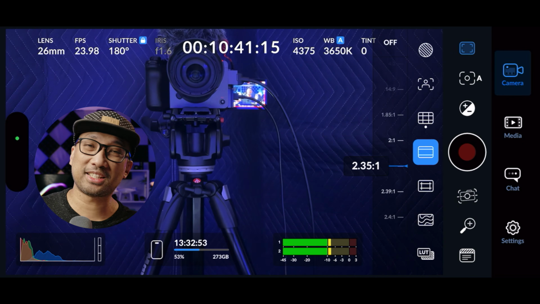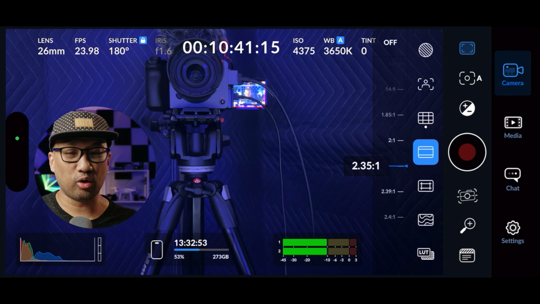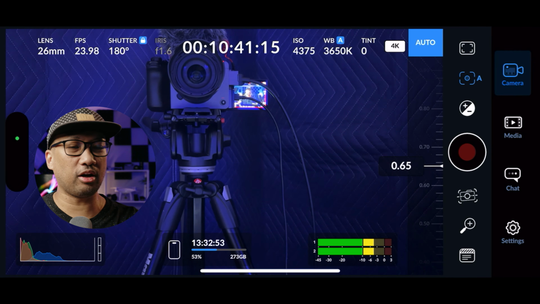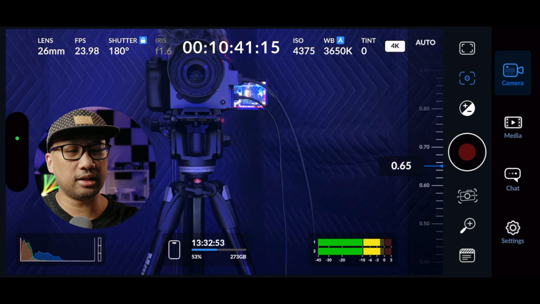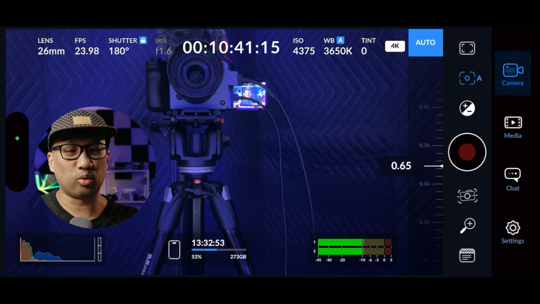And let me tell you that some features I'm going to omit because they don't apply to me or to my filming style. Alright, so moving on to the next tool, we have the autofocus. You can actually set this manually. I just leave it on auto and it works fine.